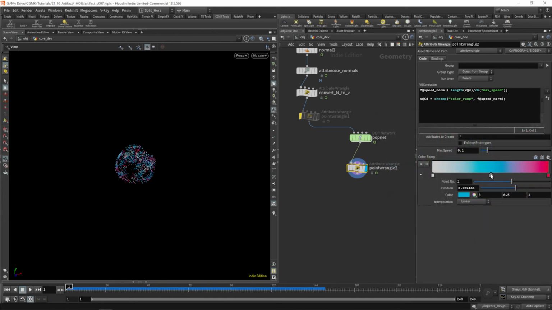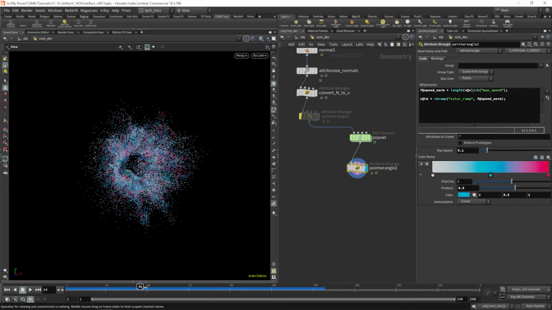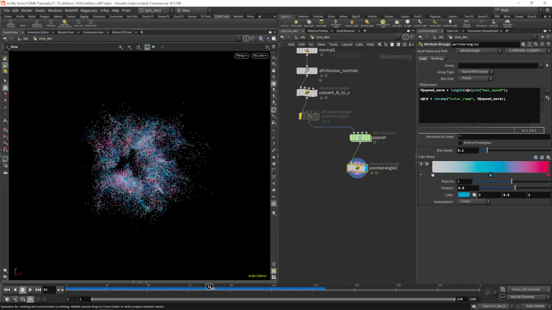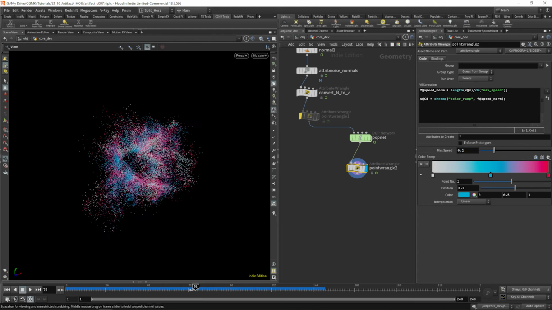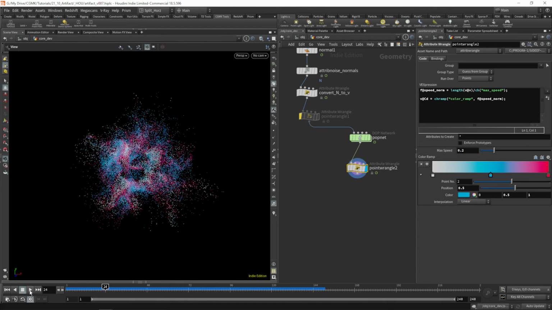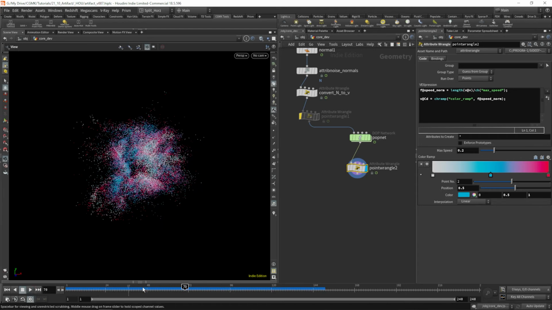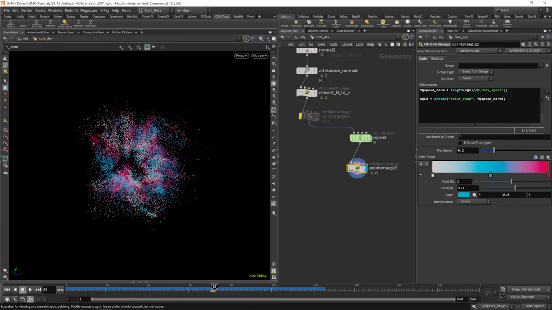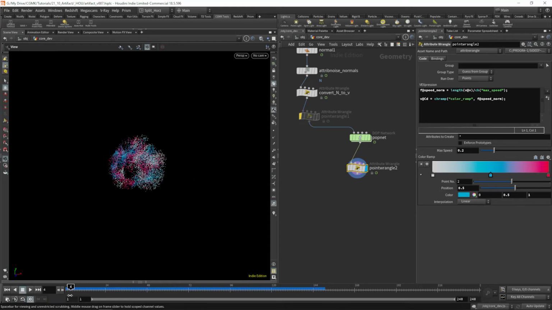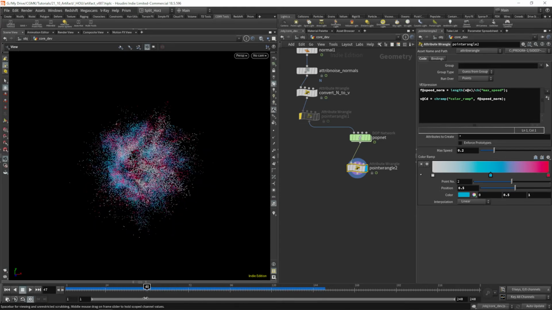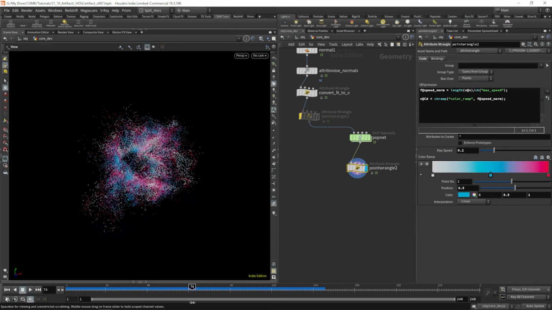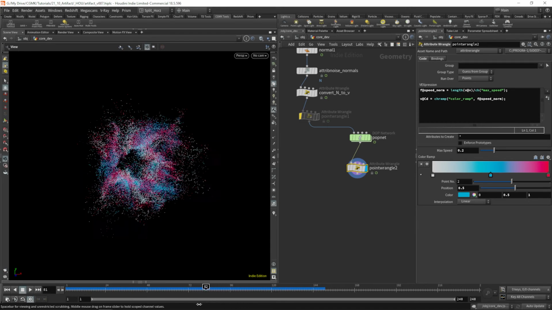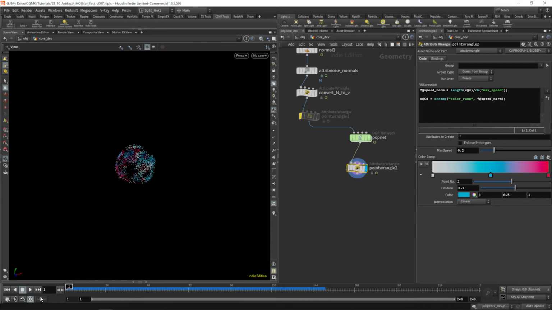Okay, let's see how this works. A bit too chaotic. So 0.2. Okay, not bad. Maybe this is a bit too crazy of a combination of color, but white will be when they are very slow, and when they're faster, they're gonna go all the way up to magenta. I think it's cool.